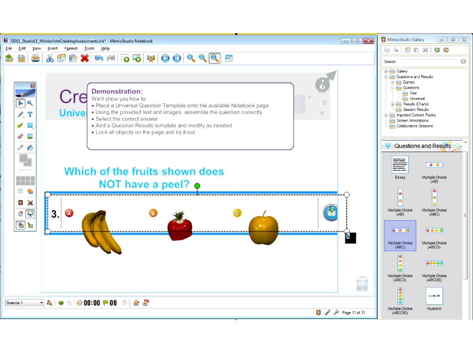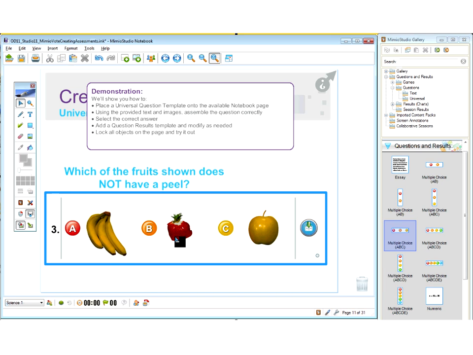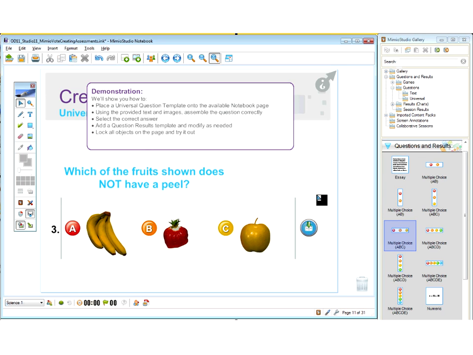Now there is our submit button. So I maybe want to have that a little bit better on my screen, so I'm going to bring that over. I'm going to drag this down and make those answers a little bit bigger, maybe move my pictures around. So you have a lot of functionality and flexibility to set this up. So if I want this to be gone, in fact, maybe I want both of these to be locked down, I can select everything and then right-click and lock those down so I don't have a chance of messing that up. So that's really how easy it is.